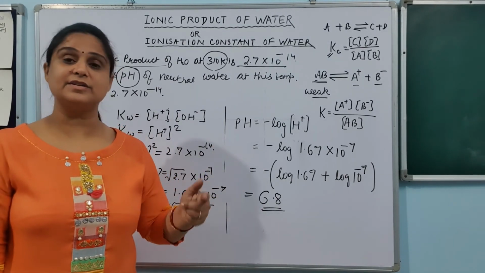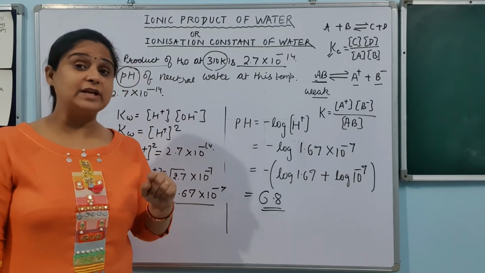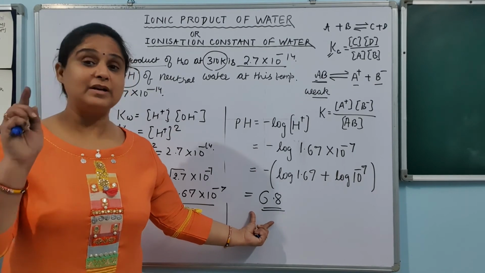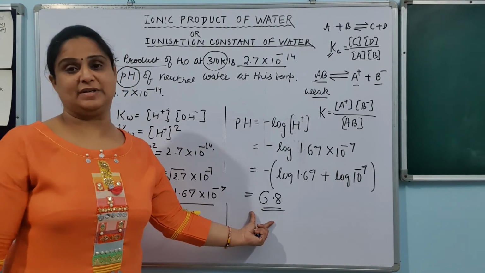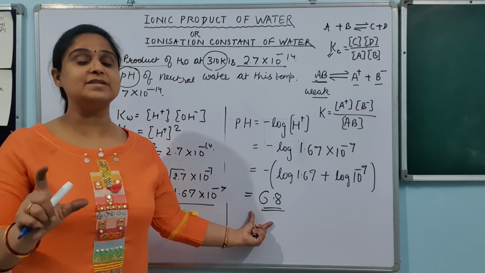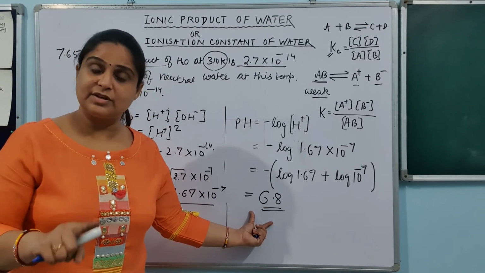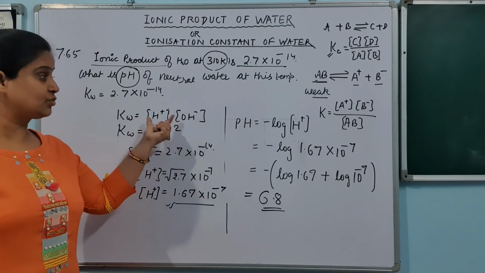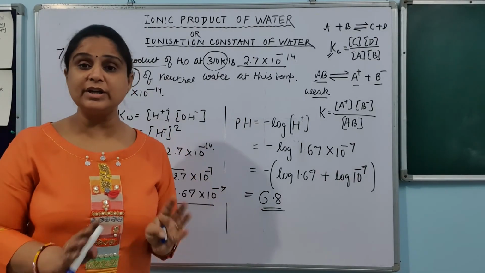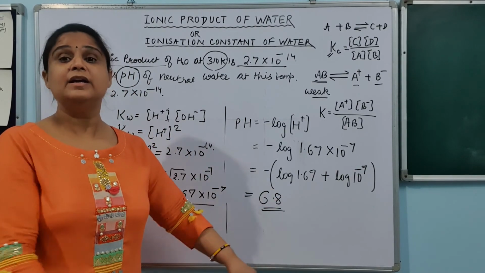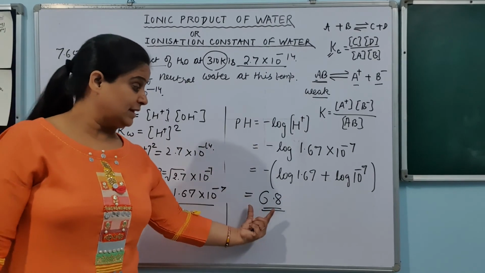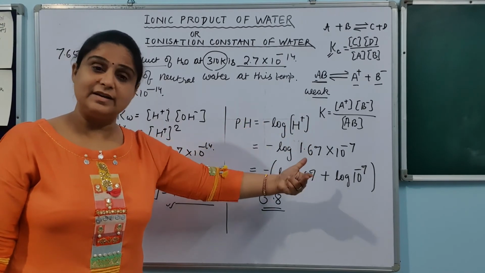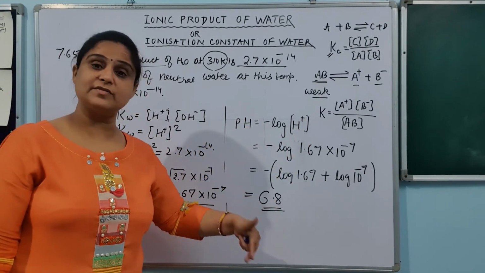If you increase the temperature, dissociation of water will increase and H plus ion will increase. We are not mentioning OH here. H plus ion increased, so its pH decreased. But you have to mention that at this temperature the pH is 6.8. It does not mean that your water has turned into acid. It is neutral because they have already mentioned it. It is neutral and we have calculated it in such a way that these two have the same concentration. When water breaks up, both H and OH come out. But just because you are talking about pH, you are dealing with H plus ion concentration, and H plus has increased, so when the H plus is increased your pH will decrease.